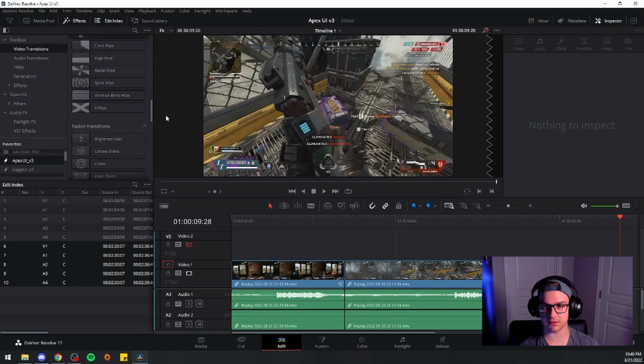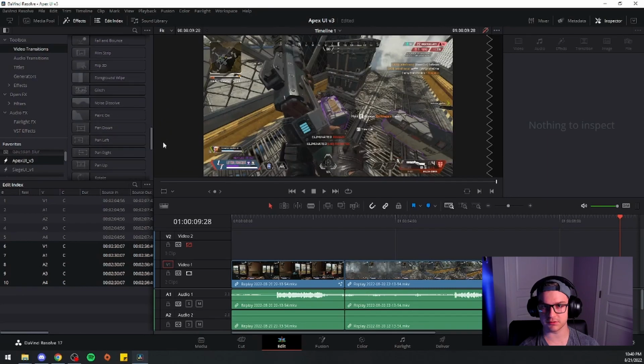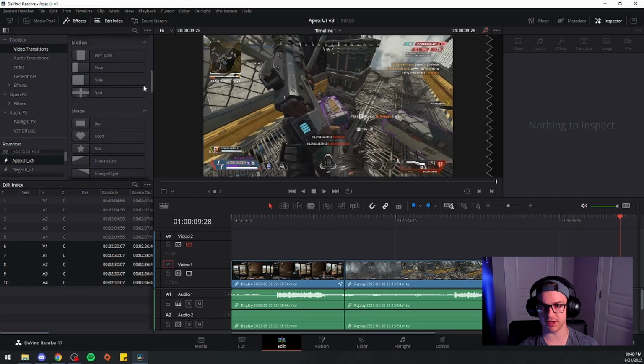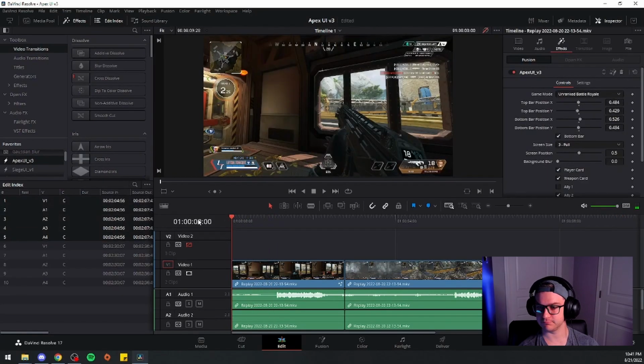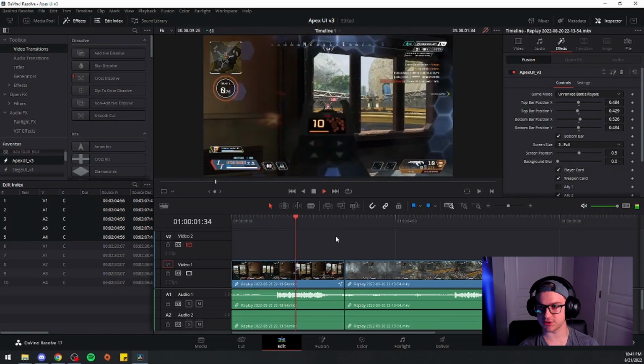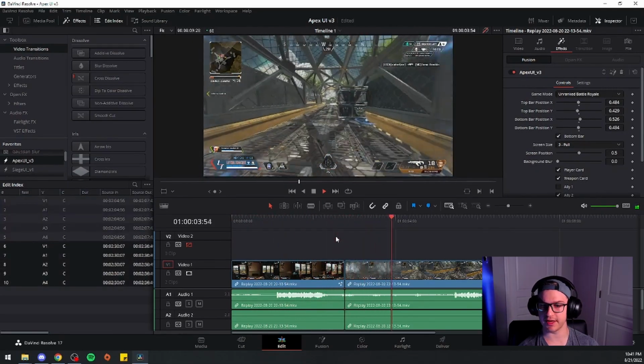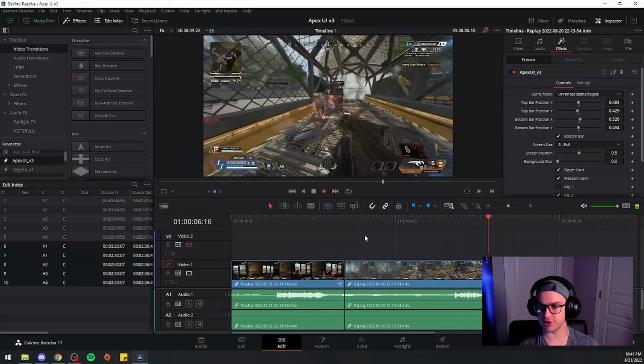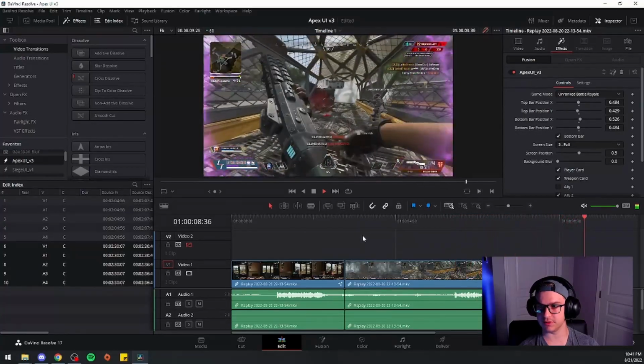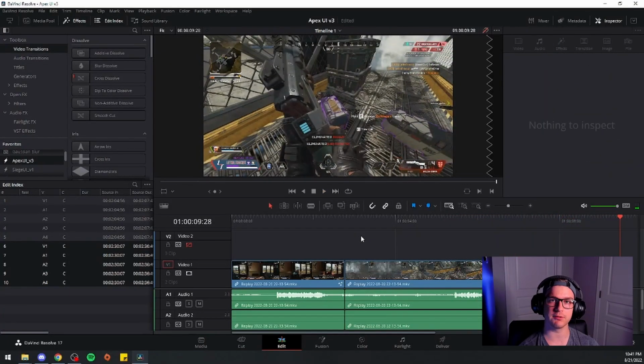DaVinci's transitions are sometimes frustrating. Their Fusion transitions look really good, but again, it's hard to tell in full speed. So, that's a nice quick transition. I think I'm just going to leave it. I don't think I'm going to add any of these default ones. And we're just going to leave it the way it is. Usually, I like to walk this through a couple times just to make sure that transitions and it's got all the pieces of action that I want it to have.